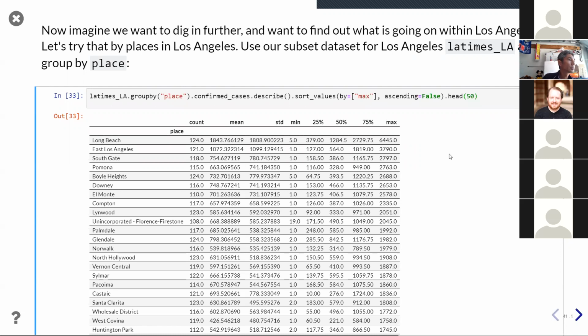Why do we use confirmed cases and not a column like count? Count is part of the statistical description of the data, and confirmed cases is a row by row single number of confirmed cases by place and day. So you can use count if you wanted to have a count per place or county, and confirmed cases if you wanted to actually see the number of cases per day per place. So those are kind of two different things. Okay.